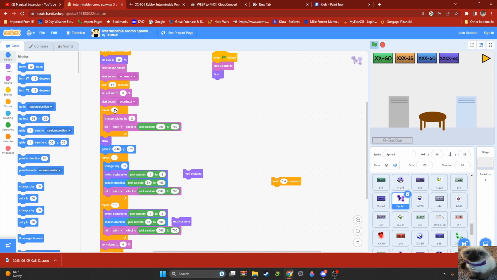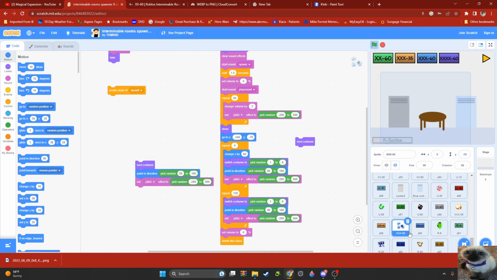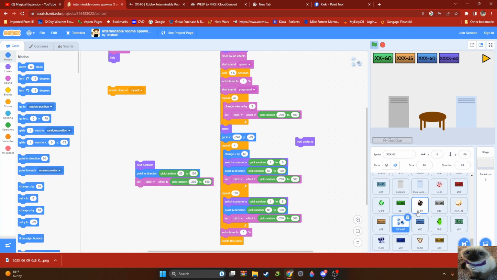So since each one would be faster than the rest, he would take 40 repeats, which would make XX-60 be 48 repeats, a little bit faster. Which means that they are slower than he is.